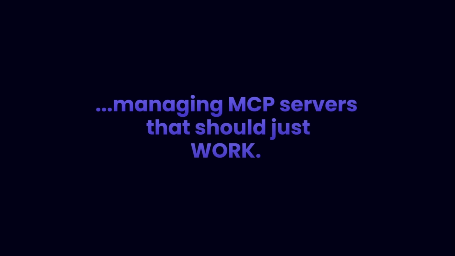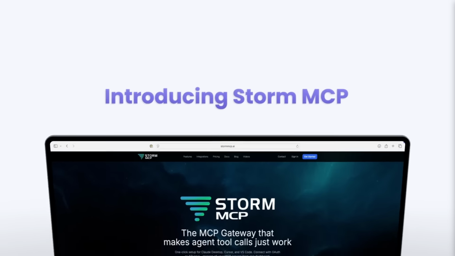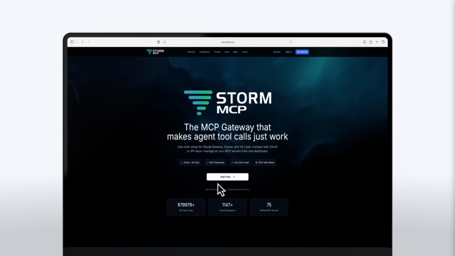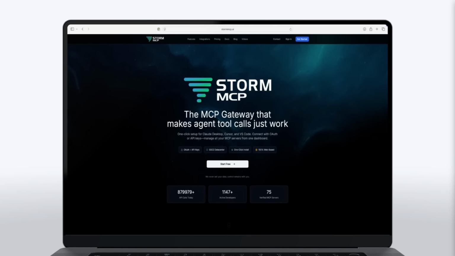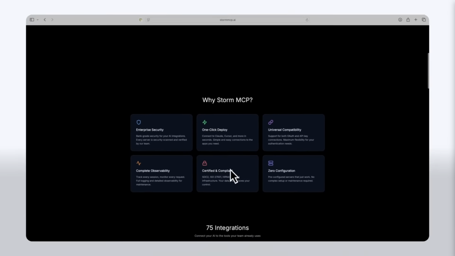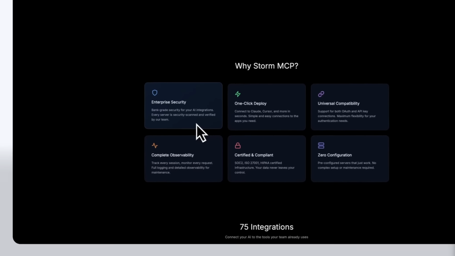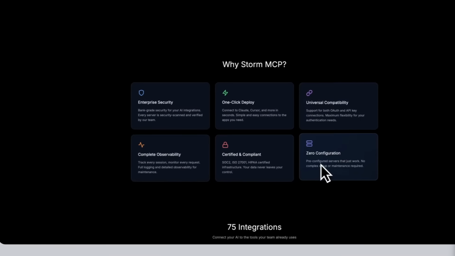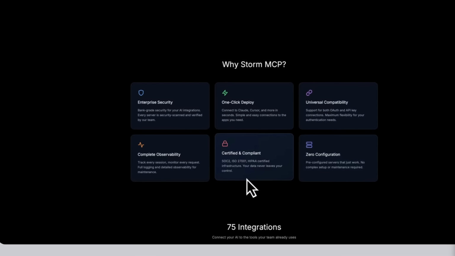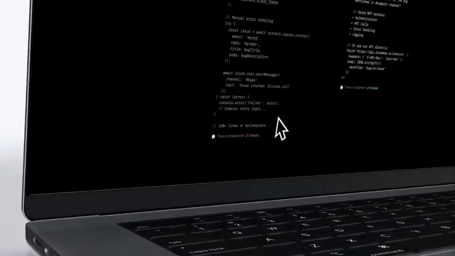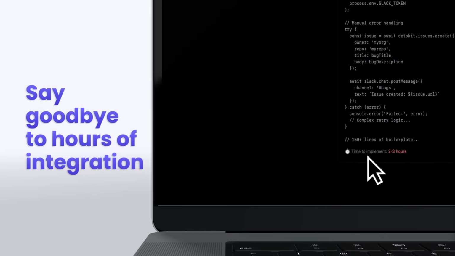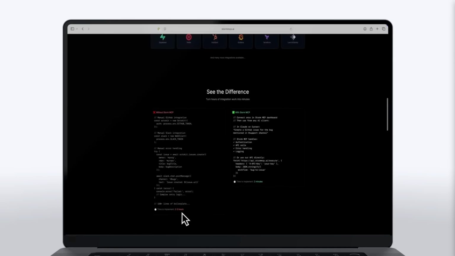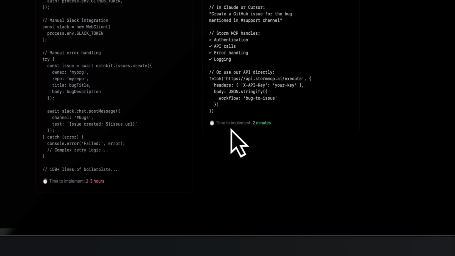But now I found a new approach that makes using MCP servers drastically easier with a one-click installation. This is where I would like to introduce Storm MCP, the fastest way to connect, customize, and monitor MCP servers across a wide range of use cases. Storm MCP is an MCP gateway. It's a toolkit that works seamlessly with various options like Claude Code, as well as other providers, and with custom RAG stacks. It gives you a clean control layer between your models, tools, and data.